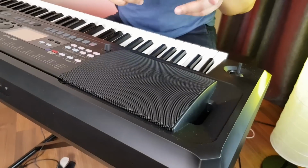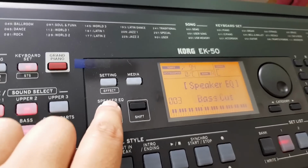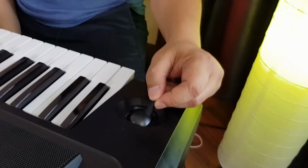The Korg EK-50 comes with 2 10-watt speakers that have sufficient volume and bass that you can use for small events, small gatherings, and gigs. In addition, you can change the speaker EQ between the standard, bass boost, bass cut, treble boost, treble cut, mid boost, mid cut, as well as loudness. And really rare at this price point is a multifunctional joystick that you can use as a pitch bend as well as for modulation. And if you're using this with the organ sound, you can also use this to trigger tremolo on and off. For this price point, this is one of the best keyboards that I have been playing on. This is by far way better than other keyboards in this price level.